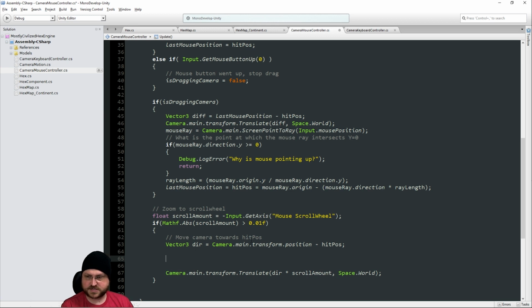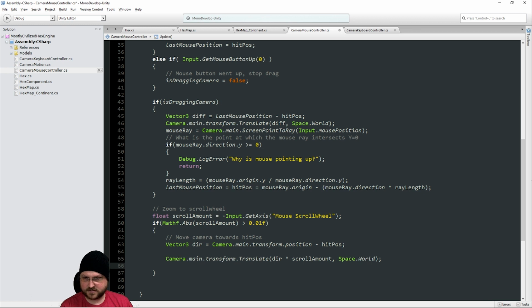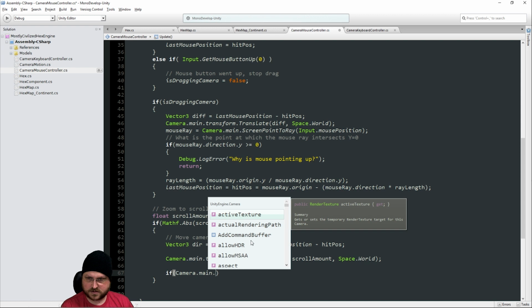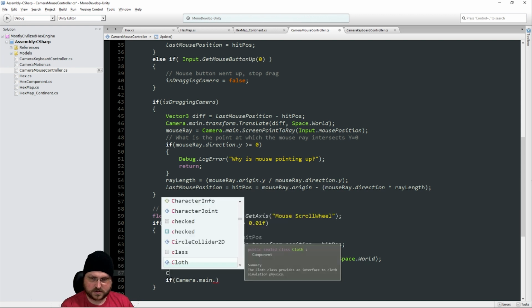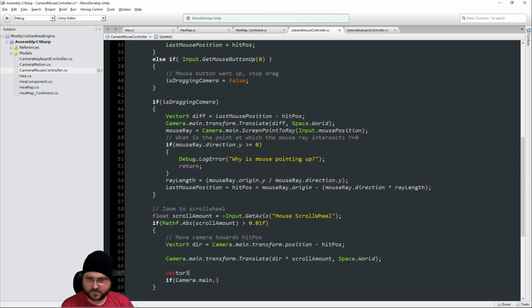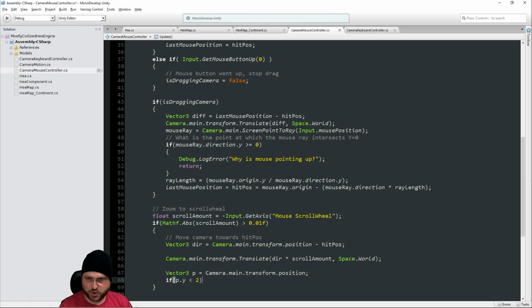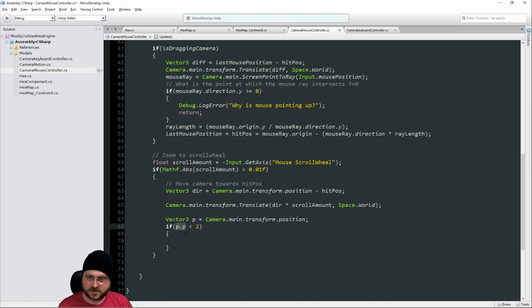We just need to make sure there's a minimum y. That's really it. If camera.main, right here, Vector3 p equals transform.position. If p.y is less than 2, it's probably too close, but we'll see.